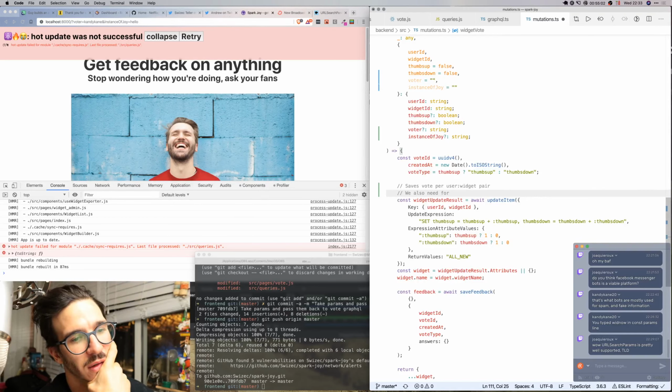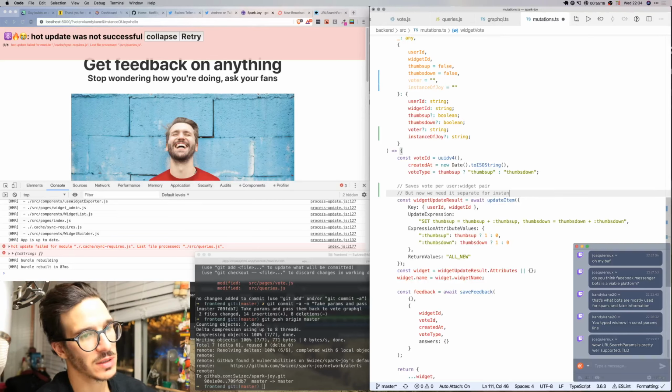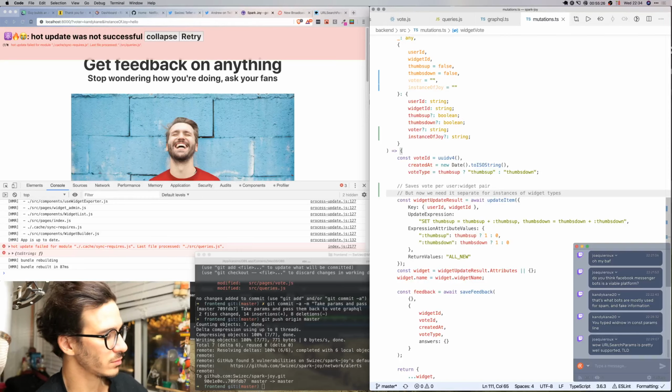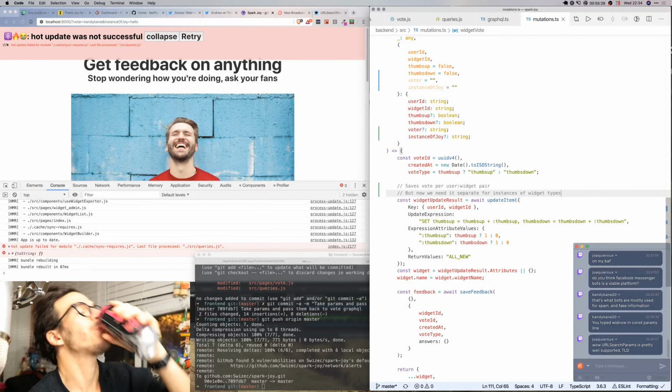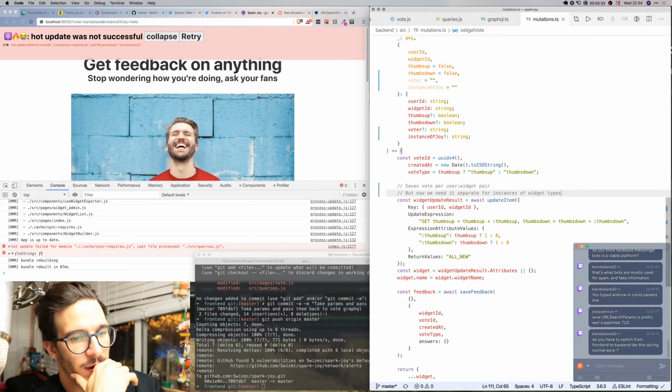What if we actually didn't save it for the user widget pair, but now we need it separate for instances of widget types?